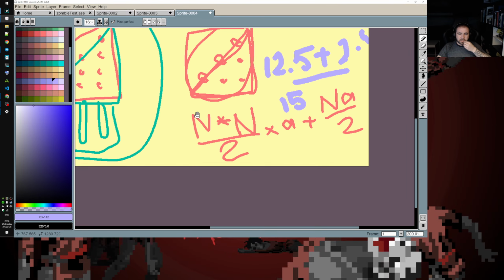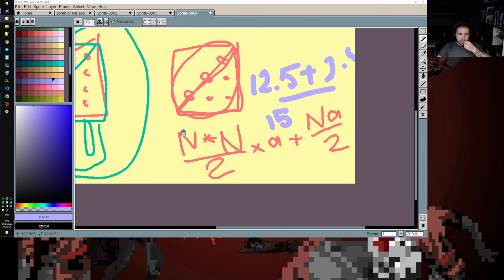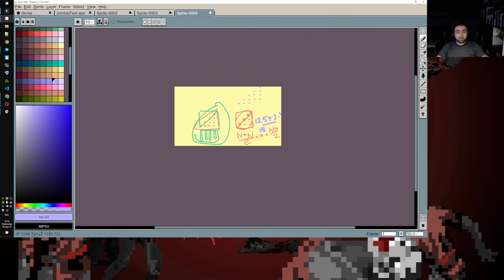So it's actually n by n plus 1, right? Anyway, I'm going to use this formula.